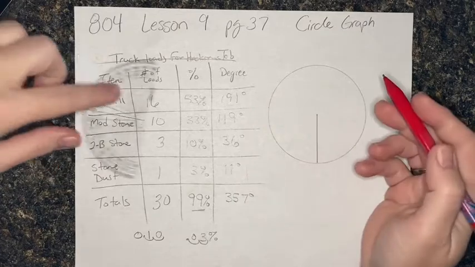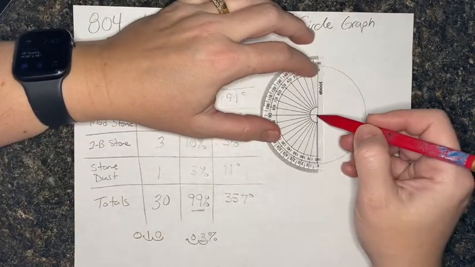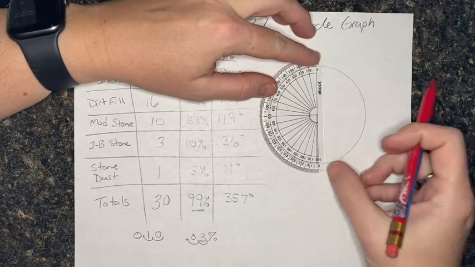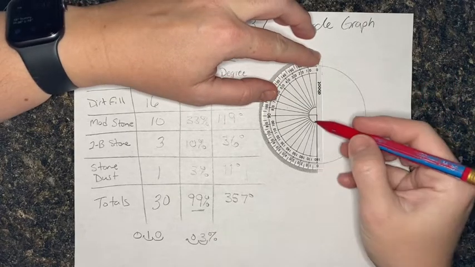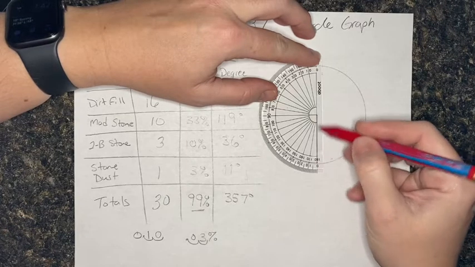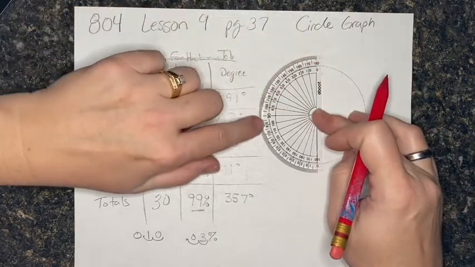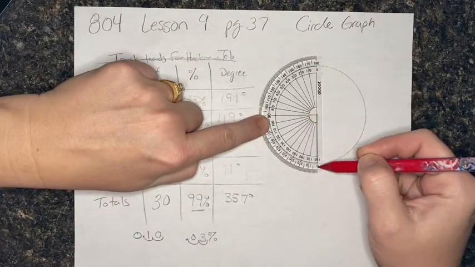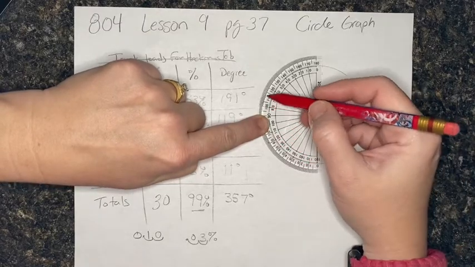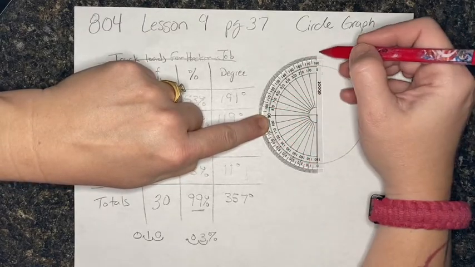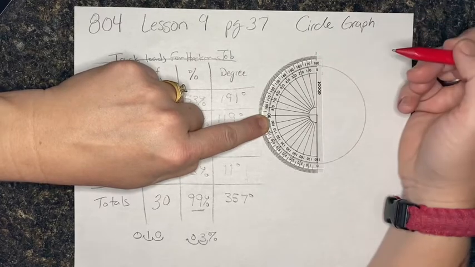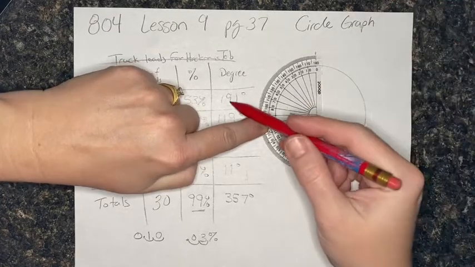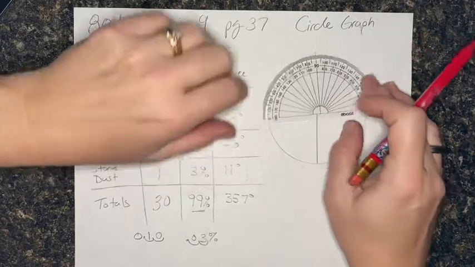Start at the top and work my way down. So dirt fill is first. I'm going to put the center of my protractor on the center of my circle, and line up my base, my 0, with the radius that I just drew. And now I'm going to 191. So my base lines up with the outside 0, so I'm going to follow this one around, and my protractor doesn't go far enough, right? Because here's 180, so I'm going to just mark my 180 mark because I need to go another 11 degrees, right?